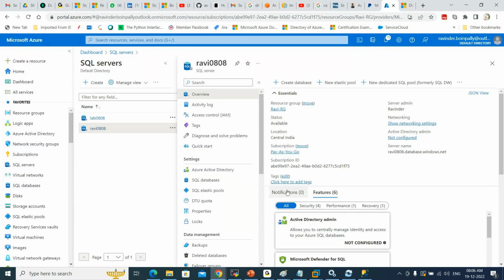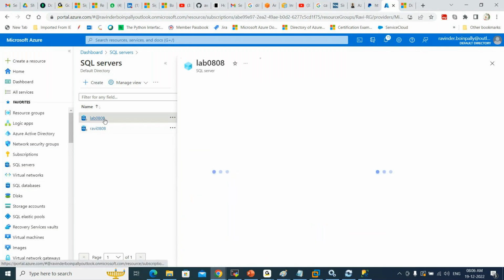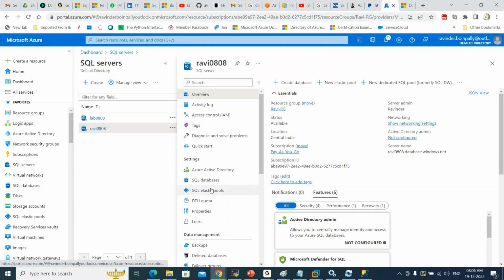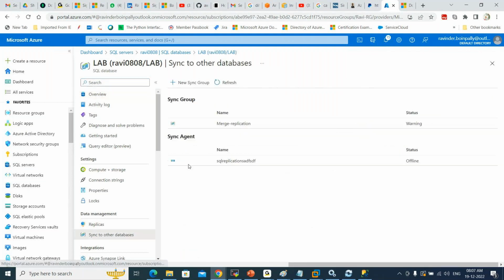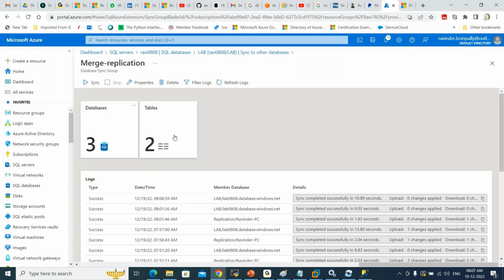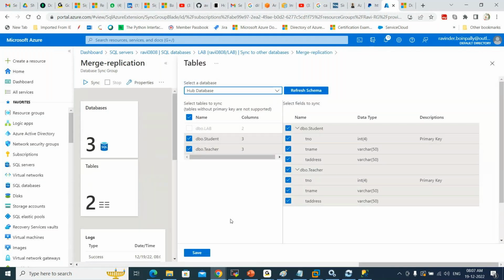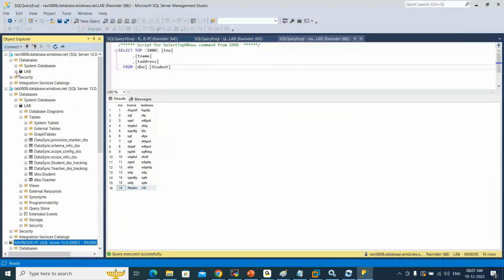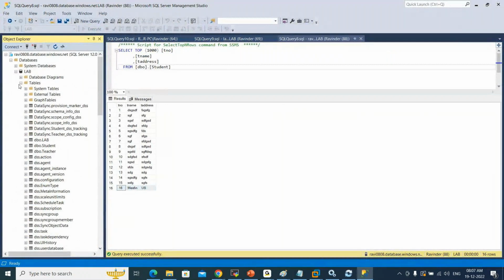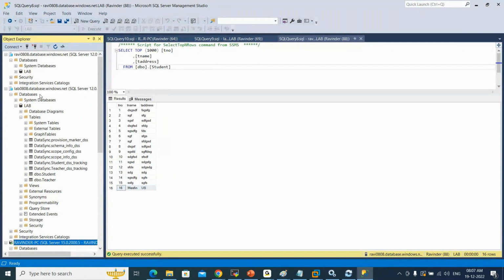Can you show again where we mentioned tables? When we went to the database and into the sync group, we picked up the tables we wanted, not all. Let me do one more thing to make it clear. I wanted to initialize not just from the hub. I can initialize from anywhere. So I'm creating a new table; let's add this table.